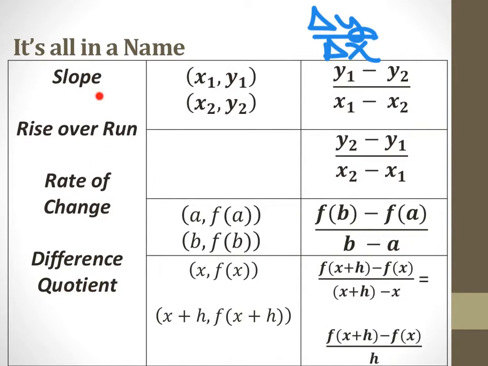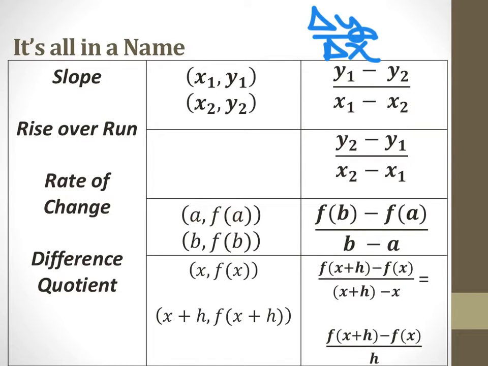We have different names for a variety of different reasons. One, to keep life interesting, and also we typically use them in different scenarios. And so we're starting to call it the difference quotient in algebra because we're heading somewhere. And at the end of the video, we'll talk a little bit about that. Before we move to the difference quotient, let's remind ourselves of function notation.